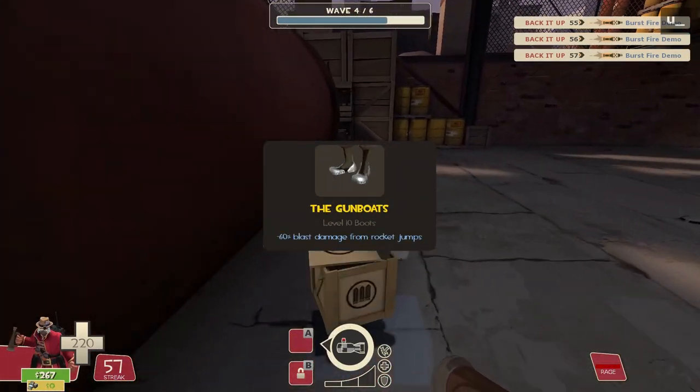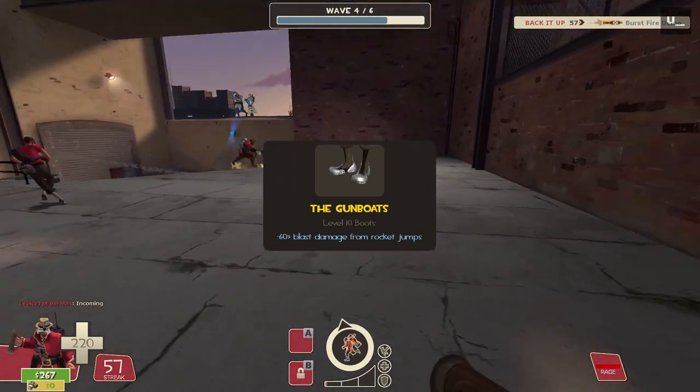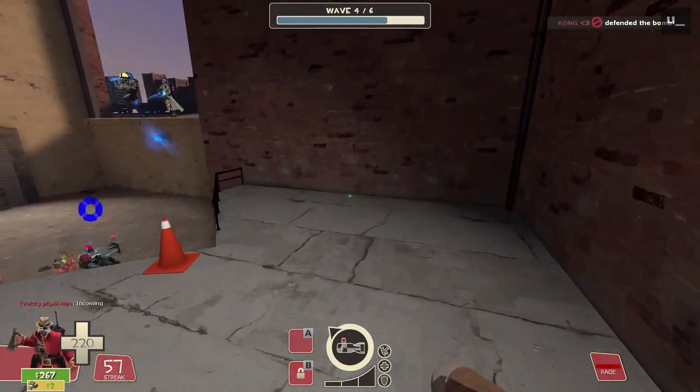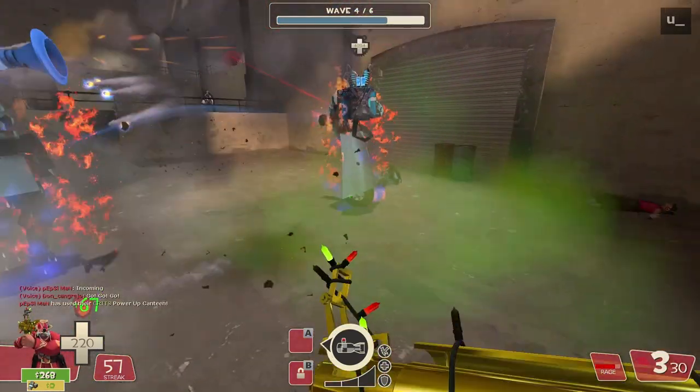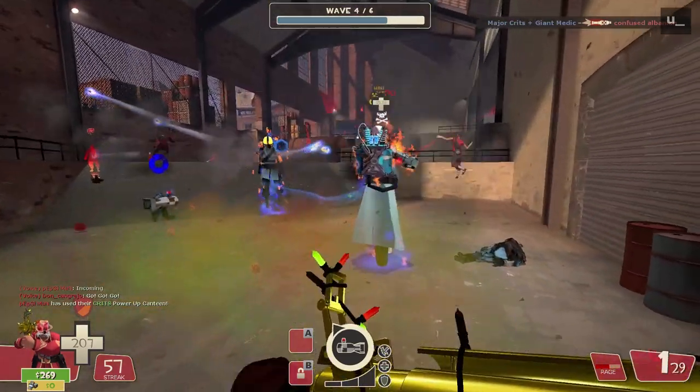The gunboats can make jumping around the map a lot easier and help you play more aggressively, but your teammates might not appreciate you ditching one of the support options just for some extra mobility.